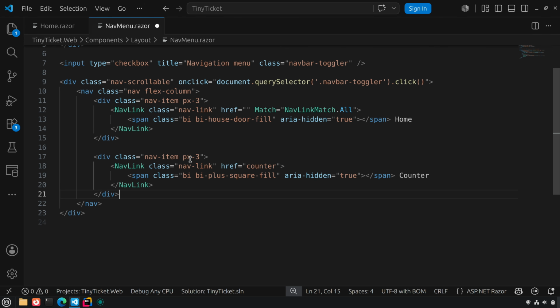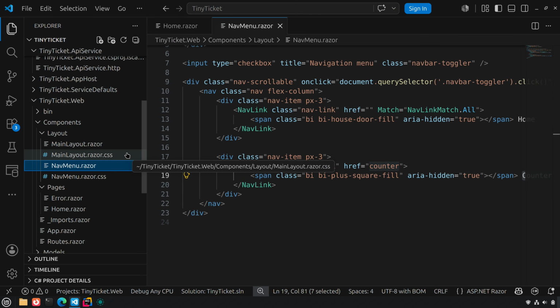I'm not copying the home link because we do have the match nav link match all. So that's like the default link. So we'll leave this alone, and we'll modify this to say tickets. I'm not going to do it yet because I don't have a tickets page for it. But I'm going to save that. So just know this link's now going to be broken.